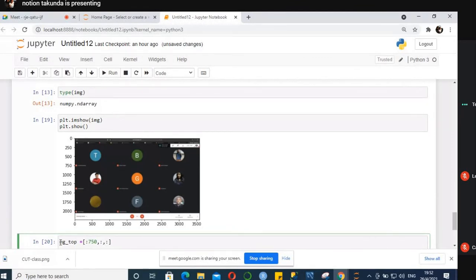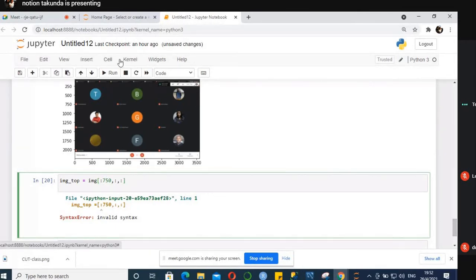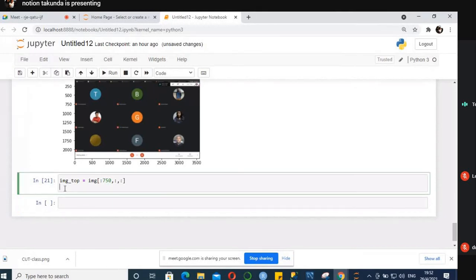That one is okay. After your equal, you're supposed to put the name of the image you want to slice. You just put brackets, which are just hanging. They are not doing anything there. Equals img. So put img before the bracket. Type img. Yes, like that. Now you can slice. You can run that one. That worked, isn't it? Now you can even show it to the rest of the class.